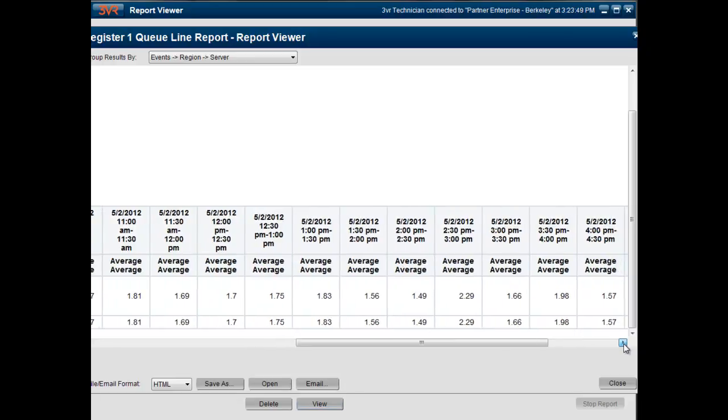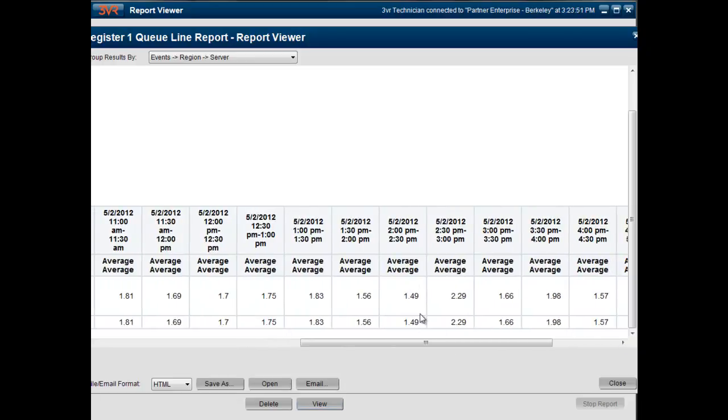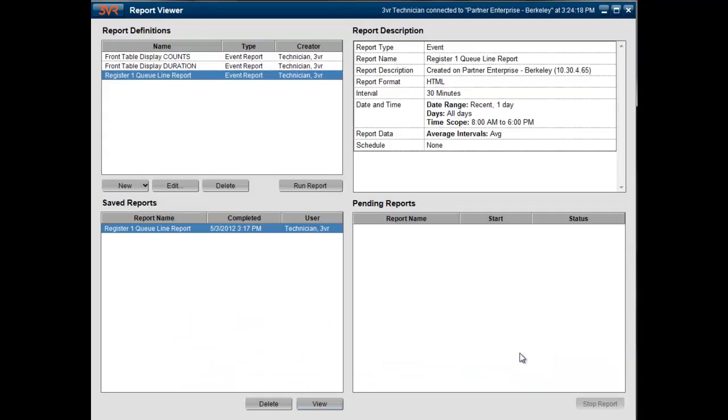Seeing this type of data could tell us that we need to be staffing an additional customer service representative in this afternoon time to handle this additional load. And just like with any of our other reports, this report can easily be exported in a number of different formats, or you can configure it to be emailed out on a daily basis or weekly basis to a store or branch manager. And in conclusion, that's the Q-line reporting analytic.